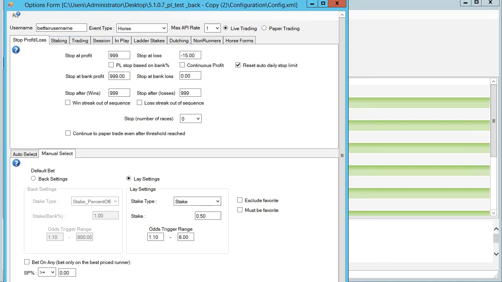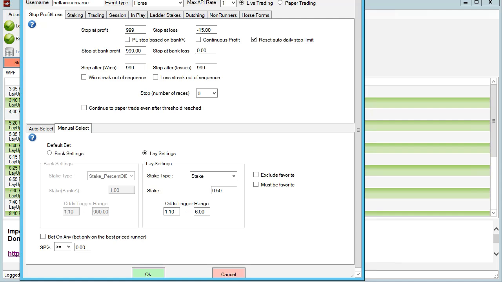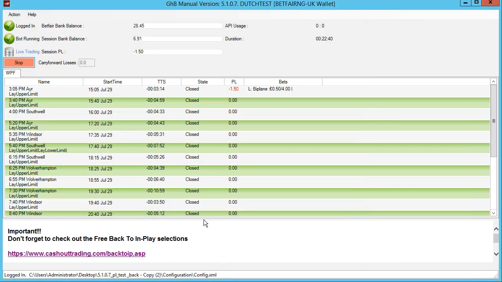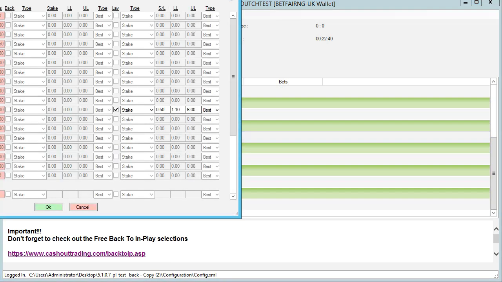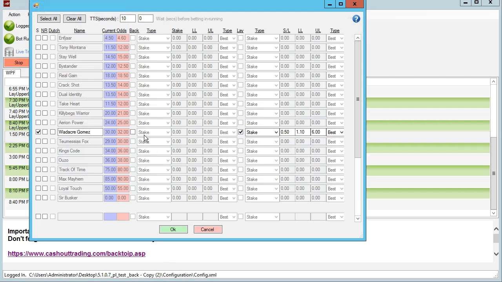So okay, there's a button down here, you can't see it, but it says okay. You'd see it on your screen. It's just my screen, so you can probably see it now. Okay, and cancel. So you'll need that. I'm going to just go cancel because I don't want to change my settings. So as soon as you start the bot, it will download today's selection. So you can see here 1:50 at Goodwood, and if I double clicked on that race, it would show me the selection, and it's unlikely to be between 1 and 6 that first selection, but it just kind of shows you.